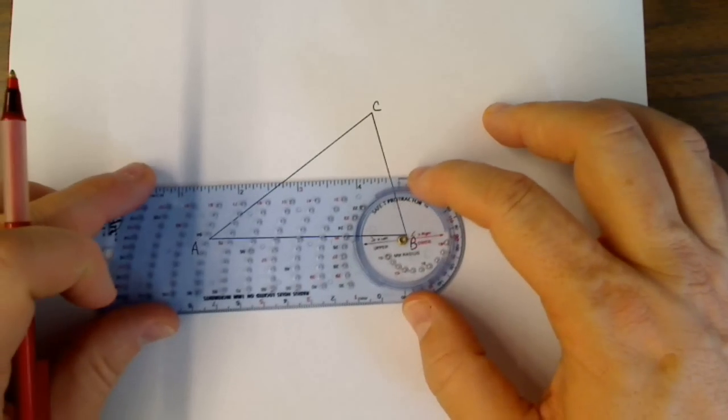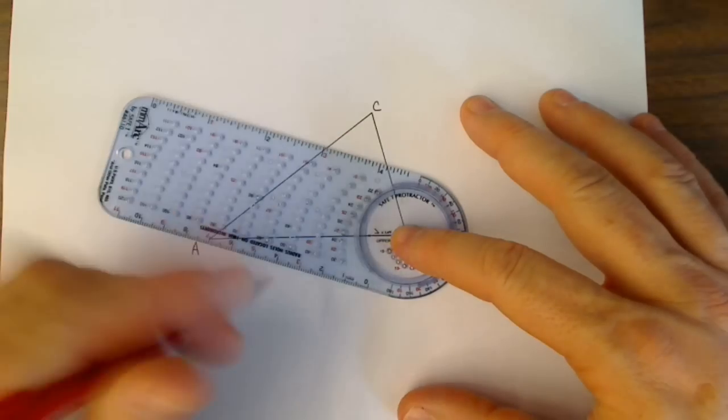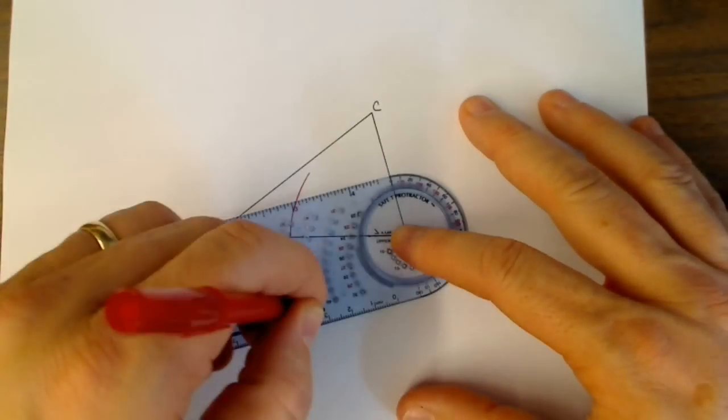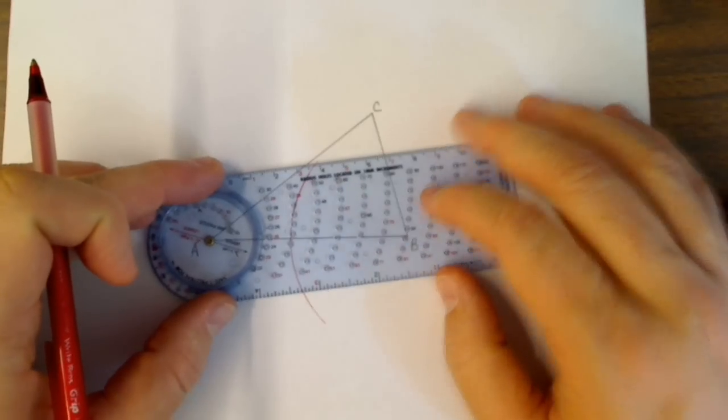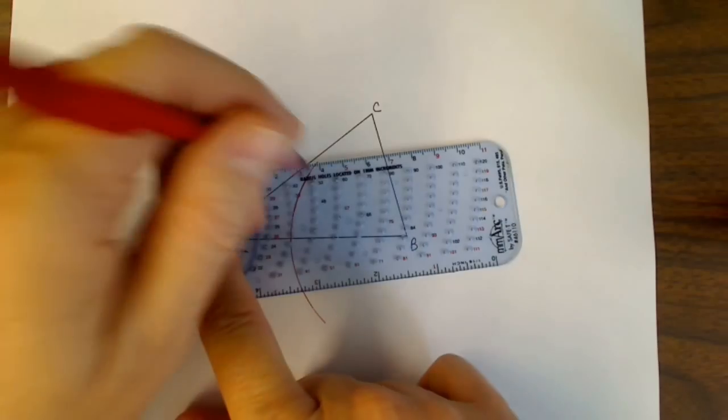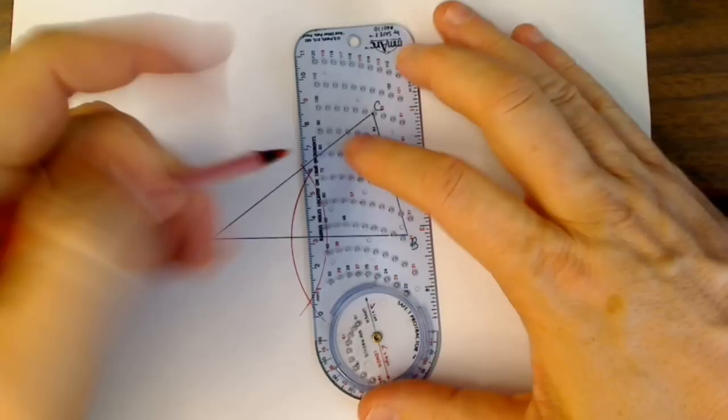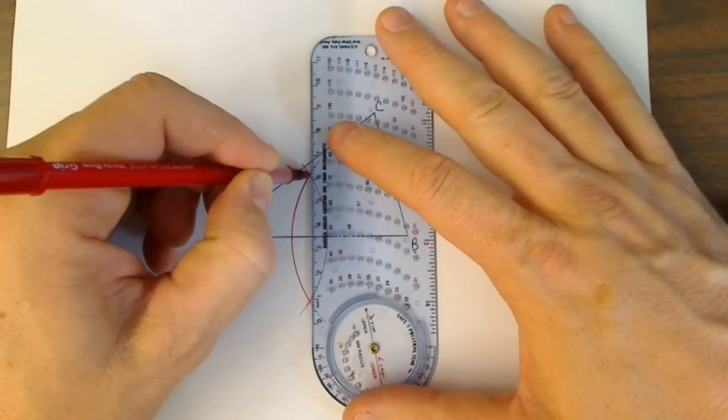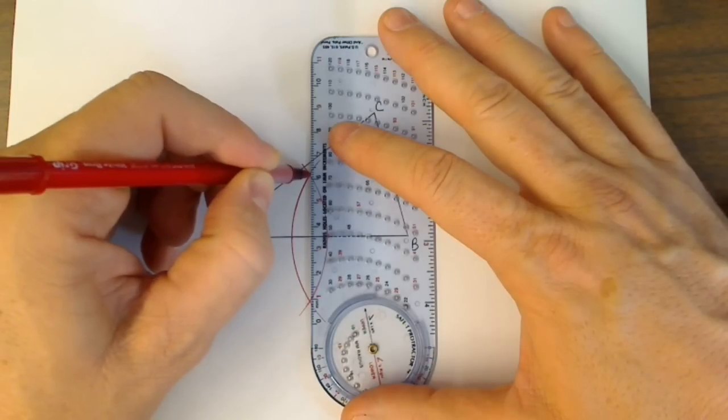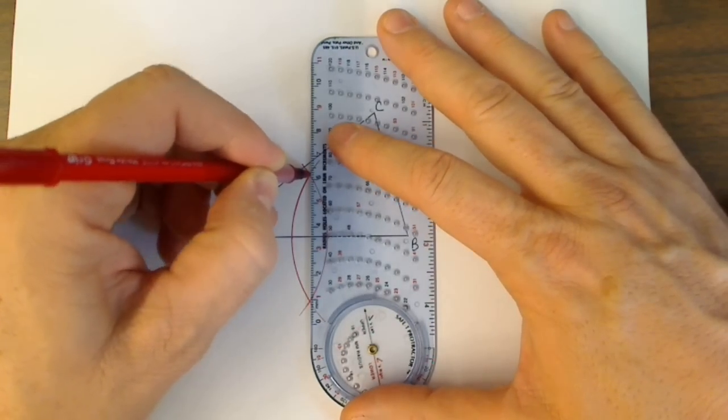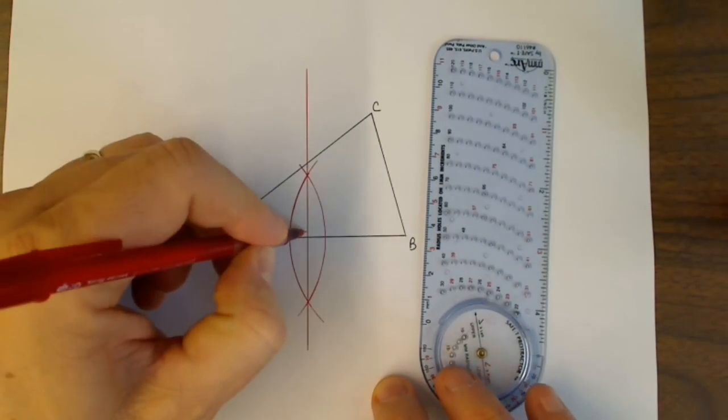Taking my compass and putting it on point B, I'm going to choose something that's a little bit more than halfway. I'm just going to go with 50. I think that'll work just fine. Then I'm going to go back over to point A. Using 50, I can now construct a perpendicular bisector of segment AB. Notice I put the pen down first and then I slide the ruler up against it. That way, my pen will actually be where it needs to be when I'm making these perpendicular bisectors.